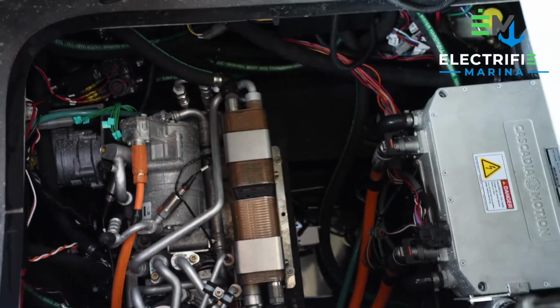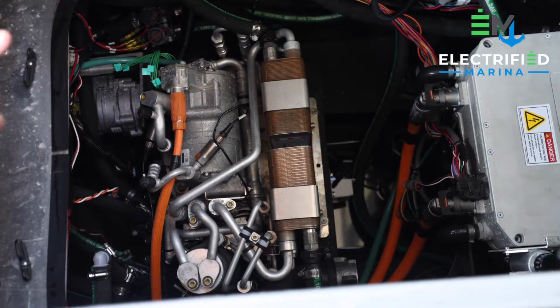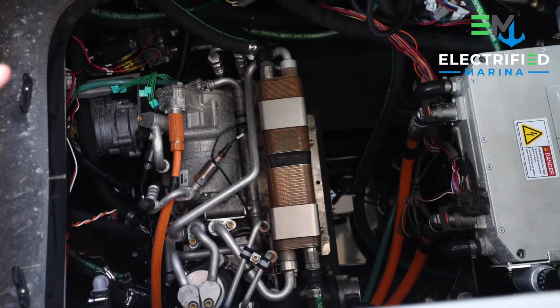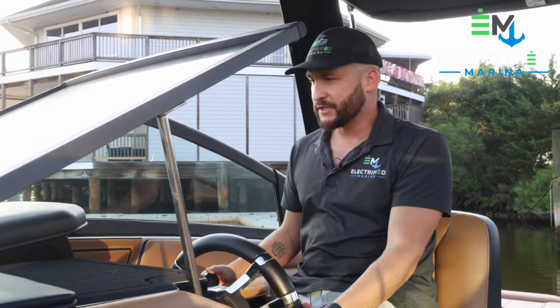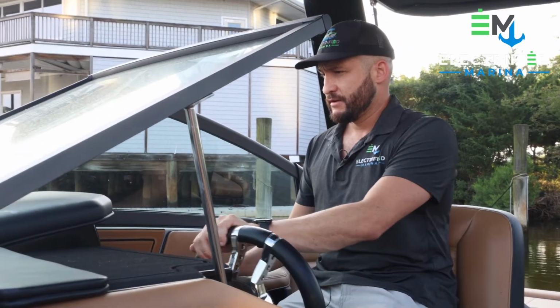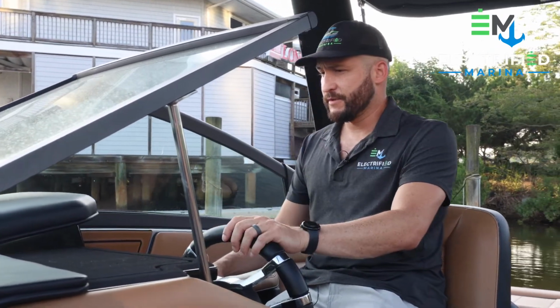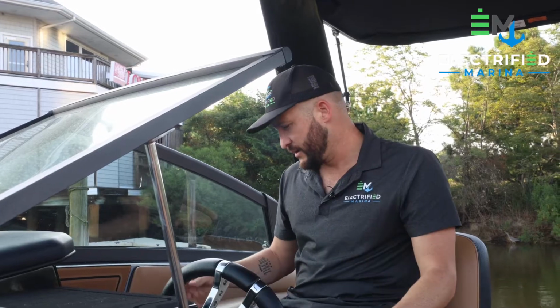Got the inverter on top there, but you just notice how clean and decent an environment to work in compared to an average gas engine motor bay. They're pretty deliberate with the motor position on this. You've got to hold it on. The throttle can't be out of neutral, so they make you pretty aware of when the boat's on, and it can time out. If you were to turn the thing on, leave it here for a sec, it'll time out and turn the motor off so someone can't come over and hit the throttle and get the thing going again.